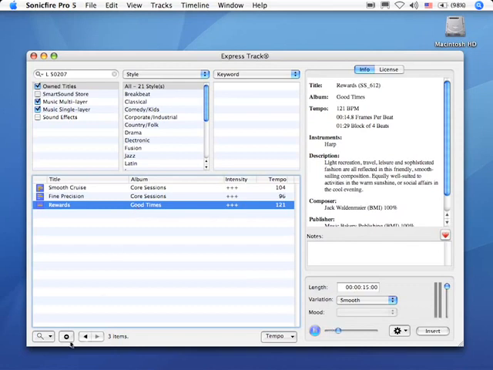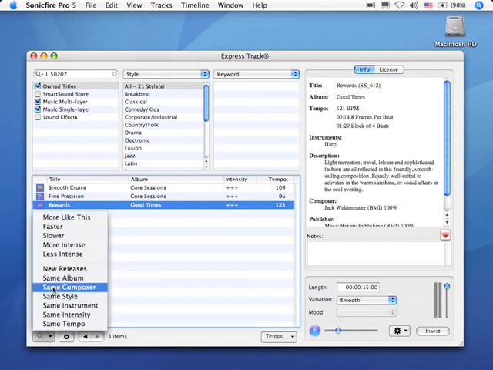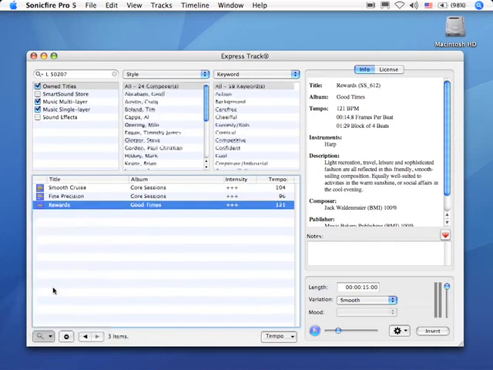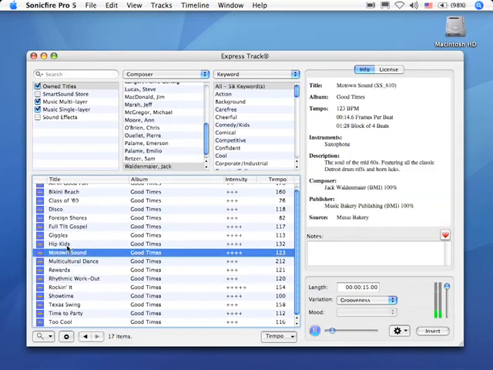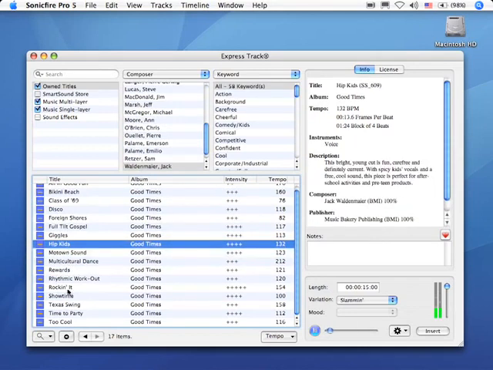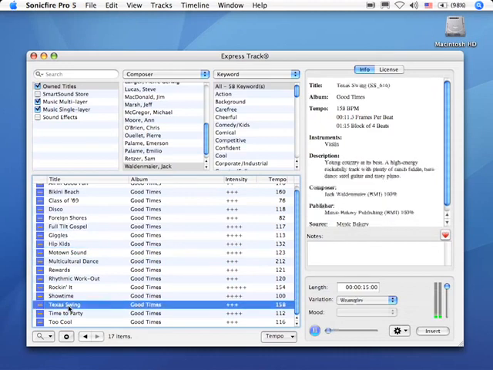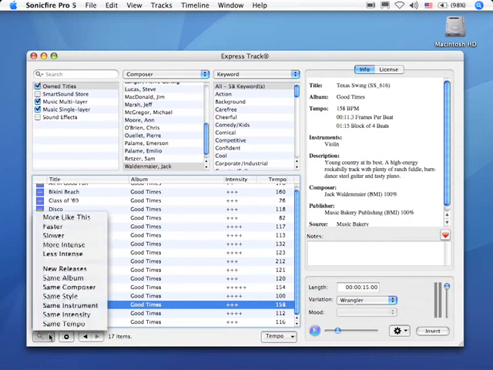Well, that's kind of cool, except maybe the same composer's got something totally different, but in the same feeling. So I can find by the same composer. And I can say, well, maybe let's try the same intensity.